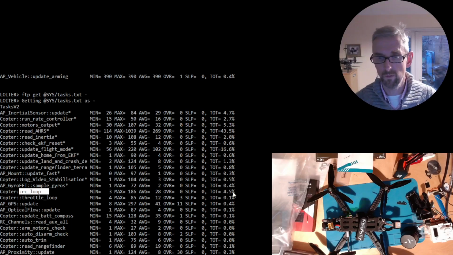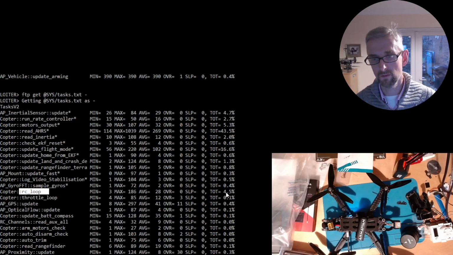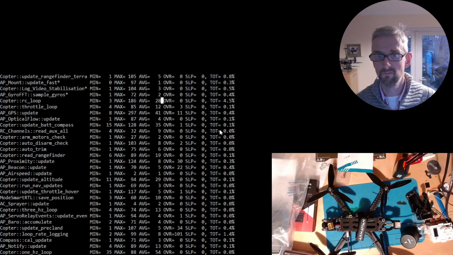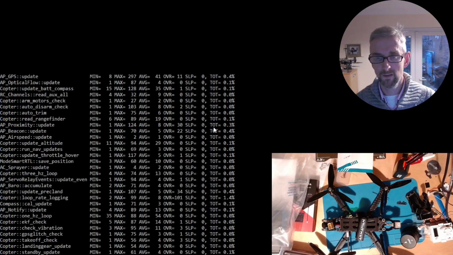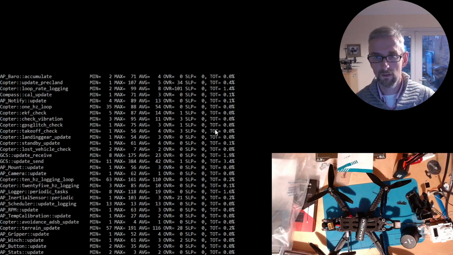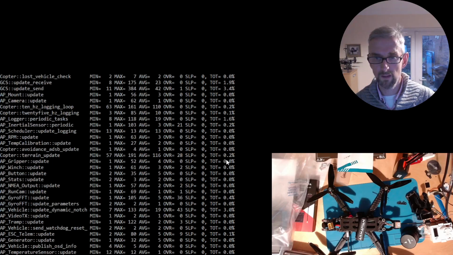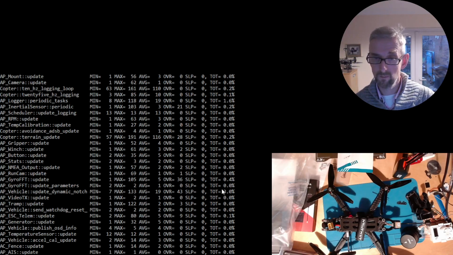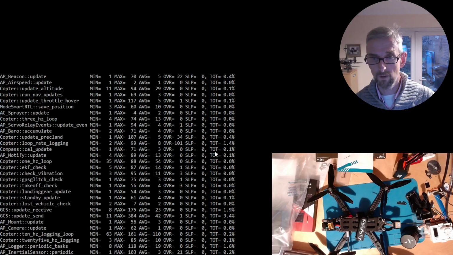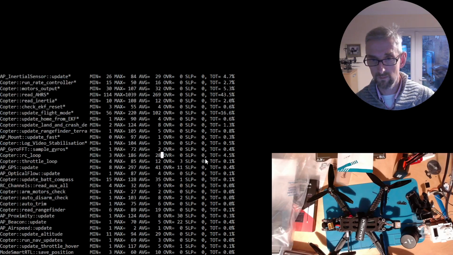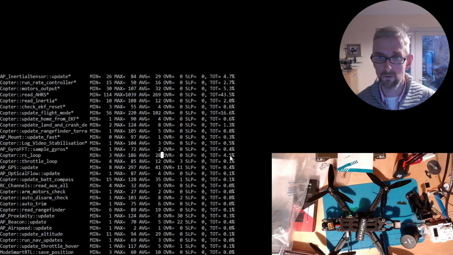And then you've got this total 4.5%, which is the percentage of the main loop that the CPU time is taken by the task. This is actually measured in time, in microseconds, as a percentage of the main loop the task took to run. This percentage is the main number of interest, and you can see that most of these are virtually zero. These are all tasks that run fairly infrequently and don't take up much CPU. You can see Mavlink taking up a little bit more there. Update dynamic notch takes up a little bit more, 3% there. But the one I've just looked at, RC loop, is 4.5%, and that's because it's running at 250 Hertz, so it's running quite quickly.